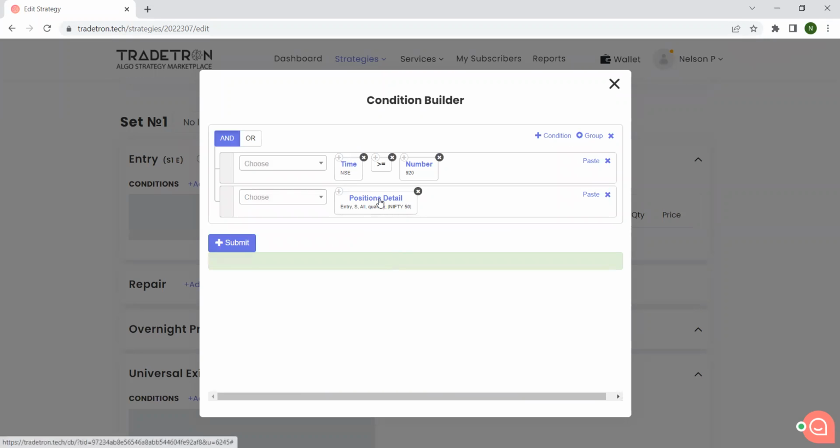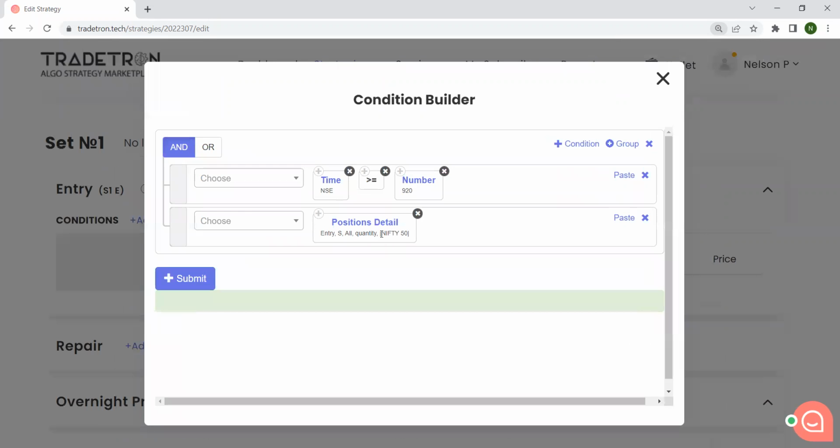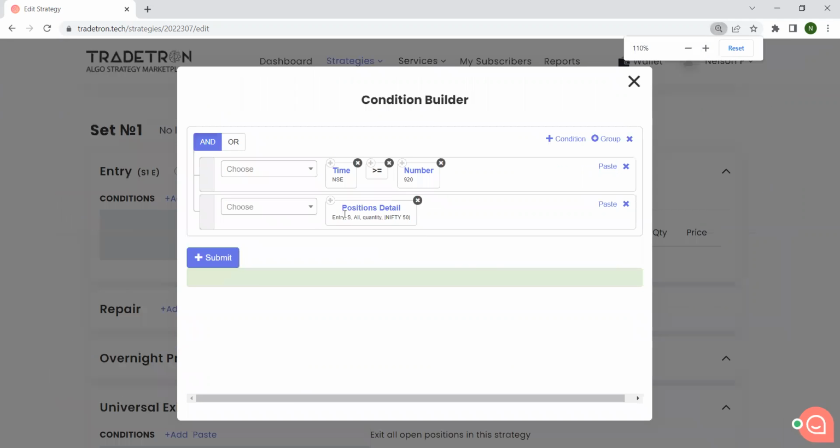And whenever you select the Nifty 50 stocks list, you will always see, I'll just zoom in a little bit, two vertical bars. Whenever there are two vertical bars, that means you have selected a stock list. If there are no vertical bars, then it means you have selected F&O. So whenever you're building a strategy, make note of that so that you don't get confused.